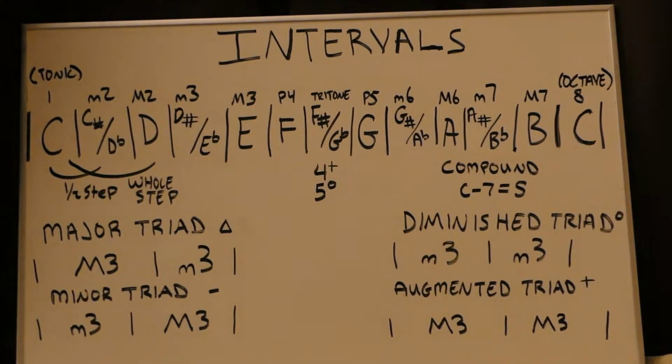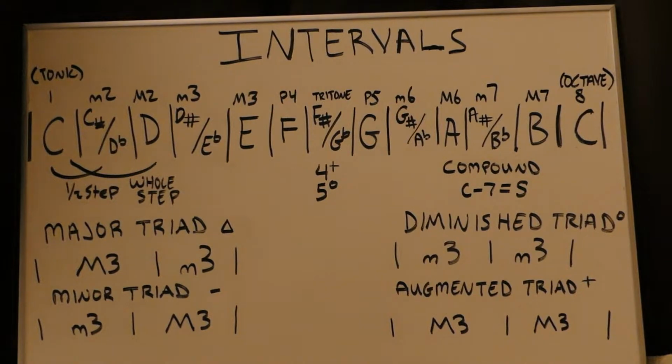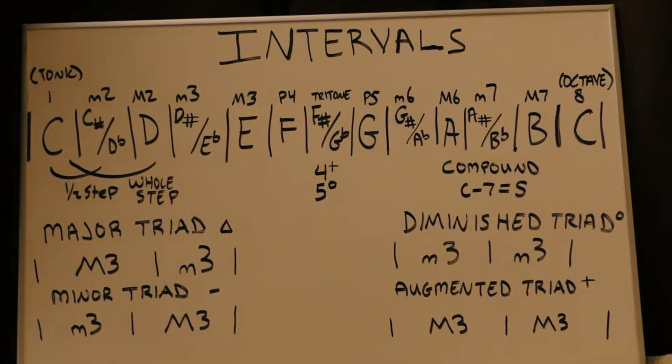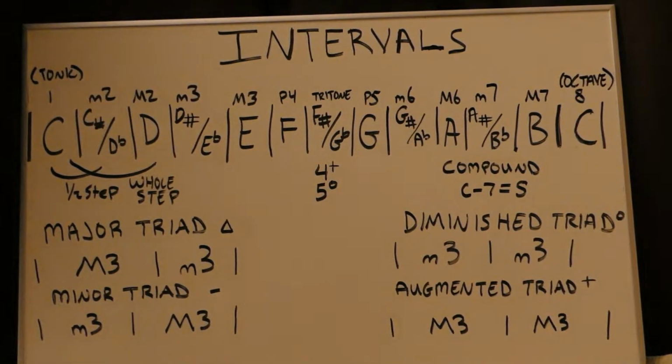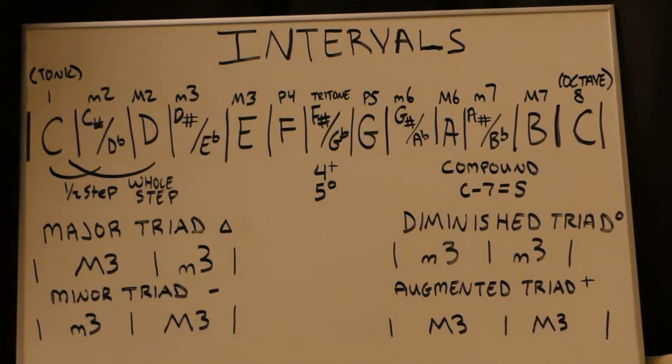Next, we have what we call a tritone, and this is also known as the devil's interval because it is the most dissonant sounding interval available in the chromatic series. Dissonant meaning it has the most darkness and tension. The opposite of dissonance is consonance. So the most consonant pitches you can play together would be a C and a C because they're the exact same pitch, just in different registers.